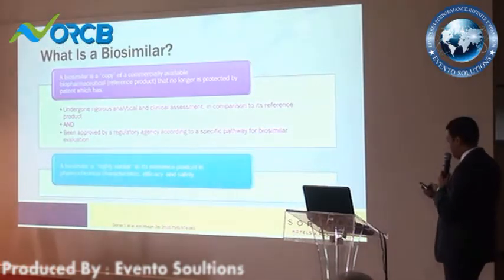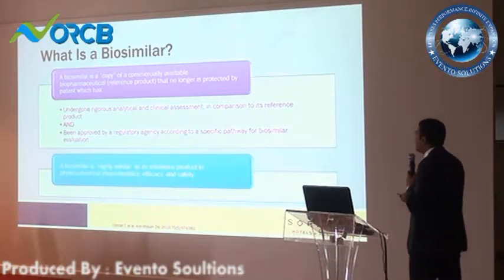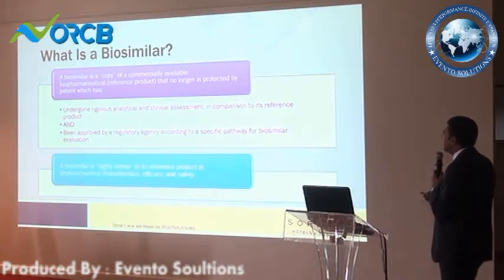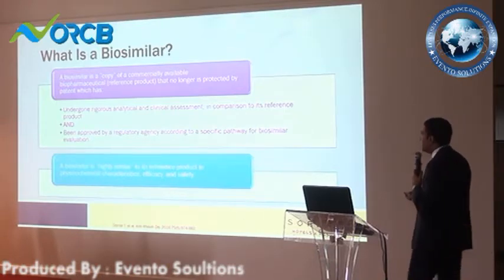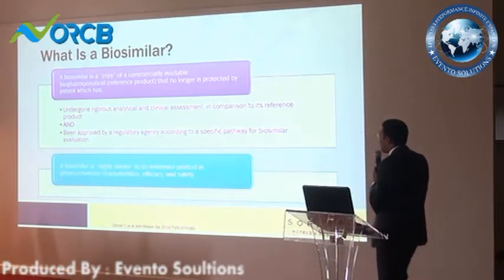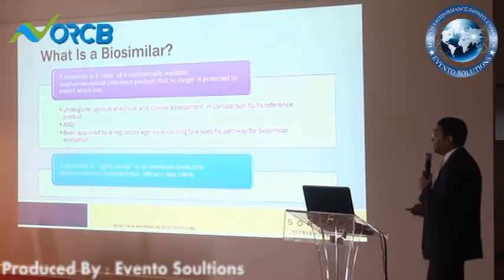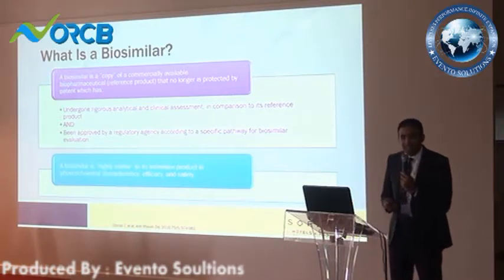What are the biosimilars? Biosimilars are a copy or copies of a commercially available biopharmaceutical product, the original reference product, after the end of its patent. But to be a biosimilar, the product should undergo a rigorous analytical and clinical assessment in comparison to its reference product. If not compared to a reference product, it will be a standalone medication, but not a biosimilar. It must also be approved by a regulatory agency according to a specific stringent pathway for biosimilar evaluation. If not verified by a regulatory agency, it will be an intended copy, but not a biosimilar.